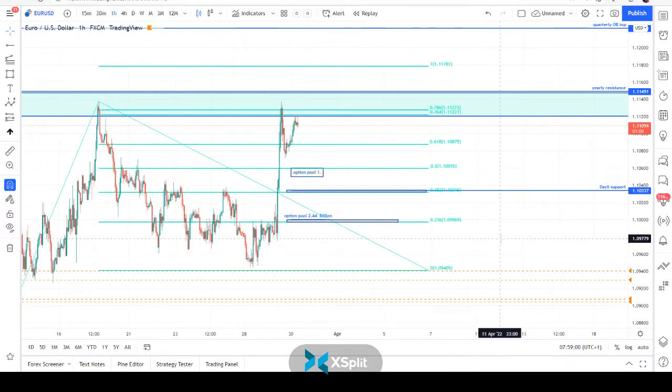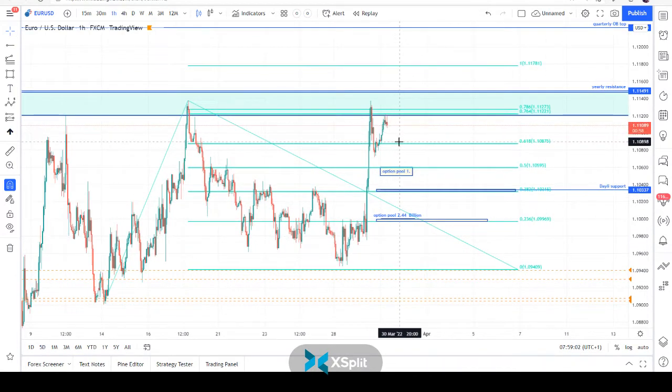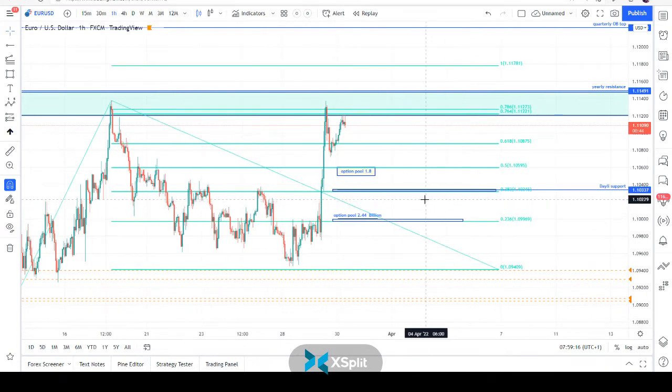So if we go to this area, we will see a reaction here on the 71.8. Then we will see a reaction here too. We can dip here, a little bit of spike, pull back, come back. That's what could happen. But what is sure for today, we can look at the other chart.